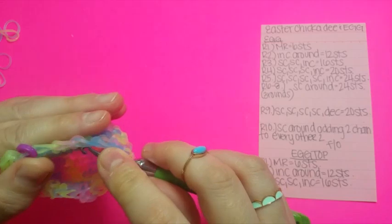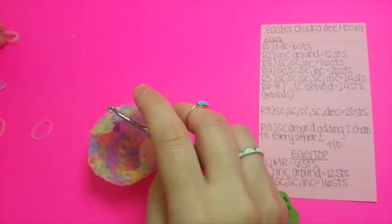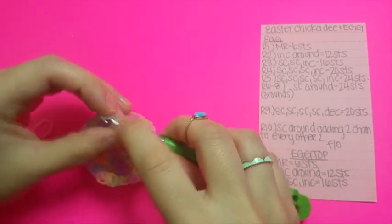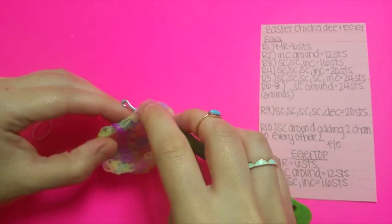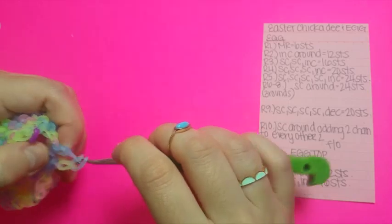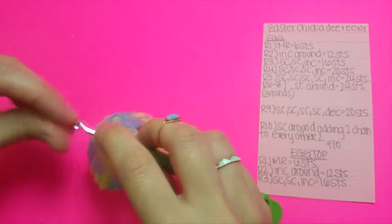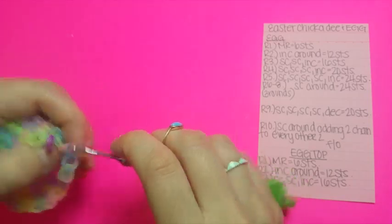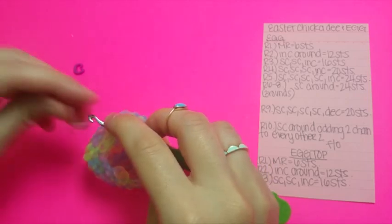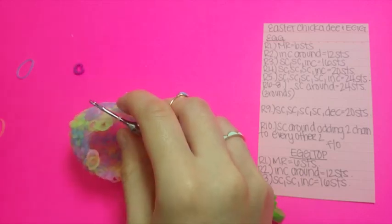And then you'll go into the next stitch and do your single crochet with the chain. So there's one and two. And then we're just gonna single crochet to the end. Single crochet. Single crochet. And the last one here. So I guess I should have written that it's every other three.